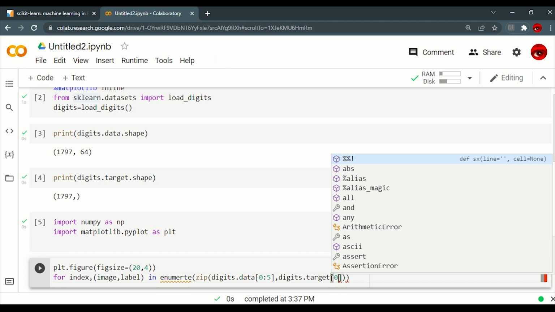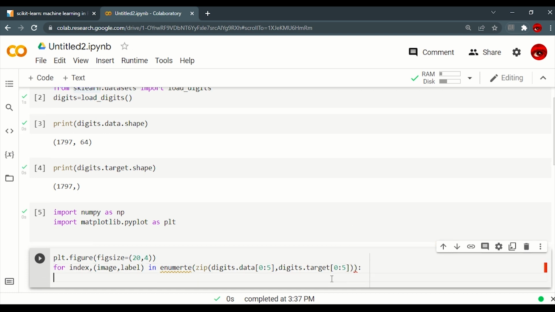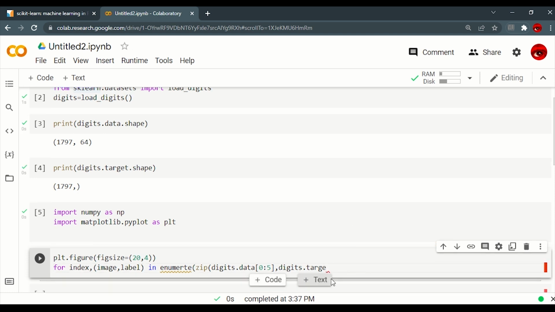So in my target, I'm setting again that I want from 0 to 5. Yes, and then my brackets are complete, and my block is starting.